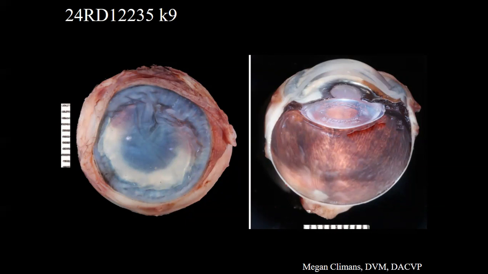So let's look at this case with all that history in mind. Apart from the heterochromia iridis and maybe a little bit of cloudiness in the cornea, which is probably part post-fixation artifact and maybe a little bit of something in the cornea pre-existing, there isn't really much to say about the gross view of this eye. Grossly, the lens, vitreous, and retina were all normal, apart from some probably post-fixation wrinkling of the retina. It's hard to see in side view, but the optic nerve was also listed as normal by the gross examiner for this case. So not much else to see on the gross view.